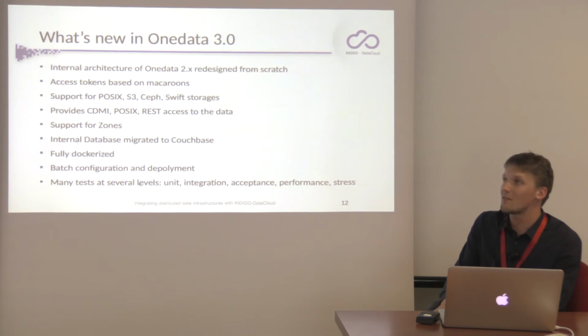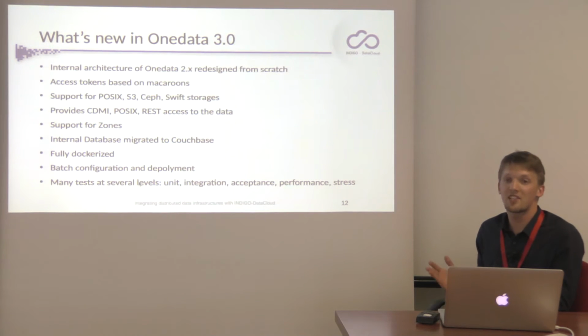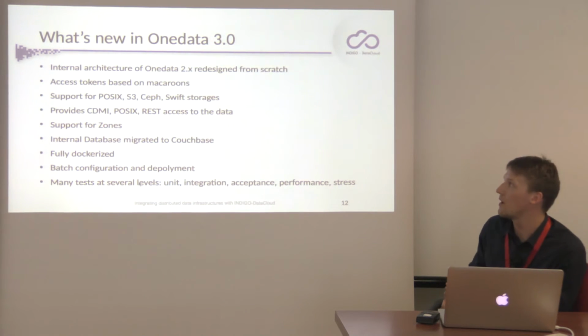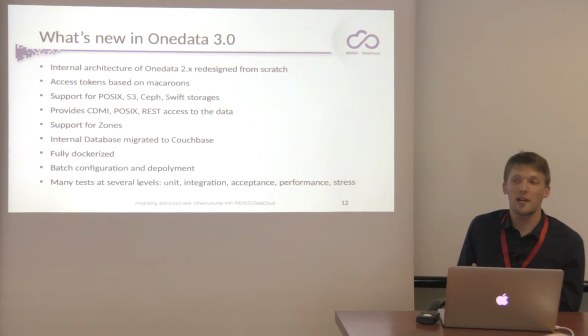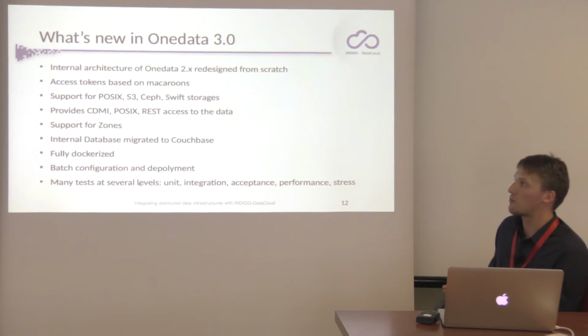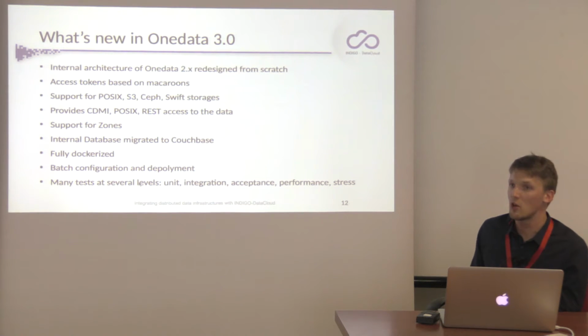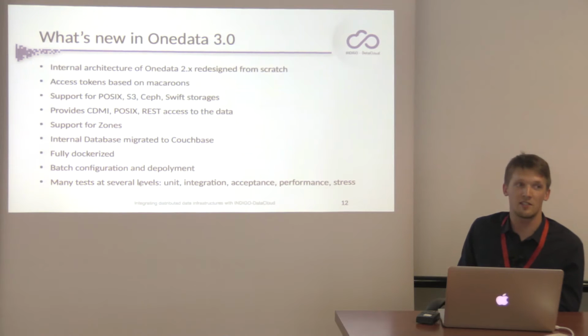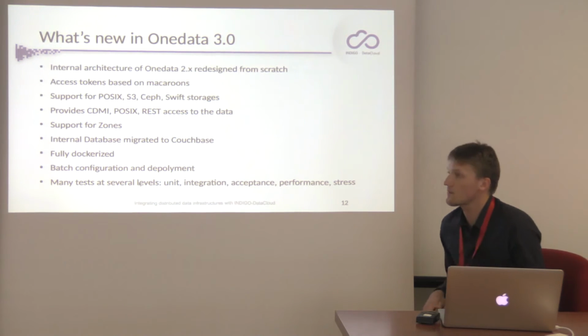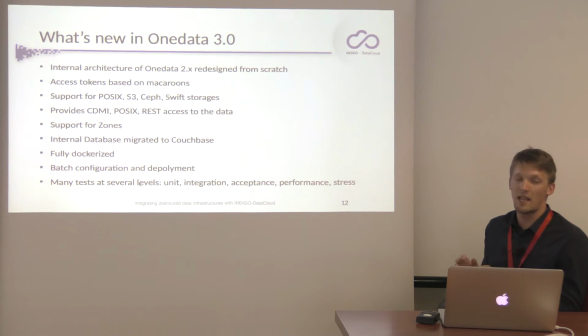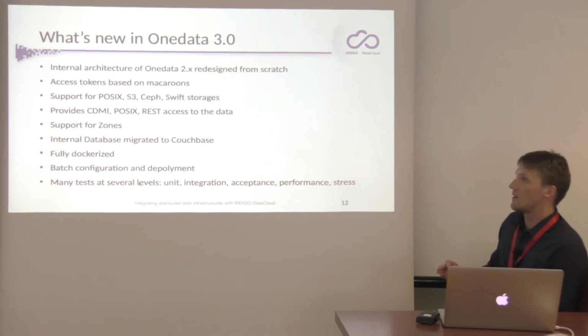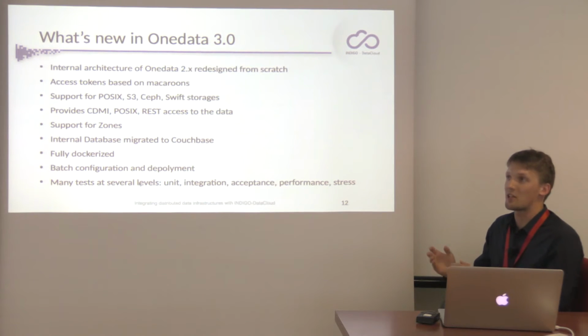What did this cause? Well, we faced many challenges during the development of OneData 2.0, and many problems that were solved inefficiently. So after getting OneData 2.0 to a state where we could release it as a final product, we've decided to re-implement OneData 3.0 from scratch using the knowledge that we gained during the implementation of OneData 2.0. So the internal architecture and design is built from scratch for easy integration in distributed data center scenarios.